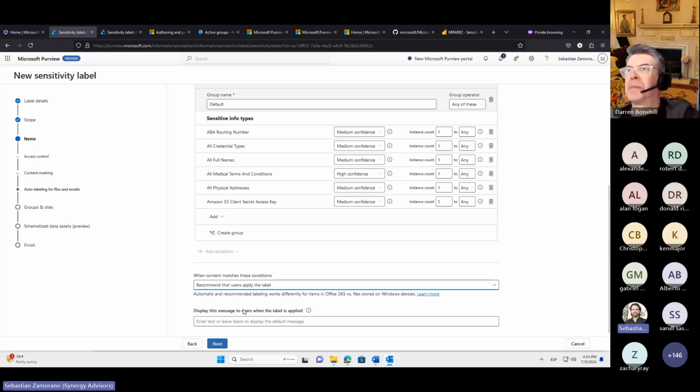What I recommend is to use the recommend capability. With the recommend option, no matter that the label was set automatically by a rule, by default on SharePoint, or manually applied, if the sensitive data inside of the document matches this criteria, we will see a policy tip saying that we need to change the label anytime that the content matches a higher criteria.